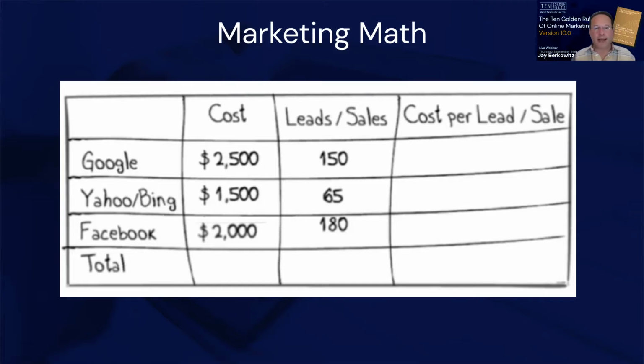How much did we spend in advertising to bring someone to our website, and how many people took an action? So what you want to do is divide the cost by the number of leads or sales and figure out the calculation. So if anyone has a guess, they can put it in the chat, and then we're going to complete the form. And by the way, you want to complete the total across the bottom as well. Give you just 30 seconds to complete that and see if someone wants to take a crack at the quiz.